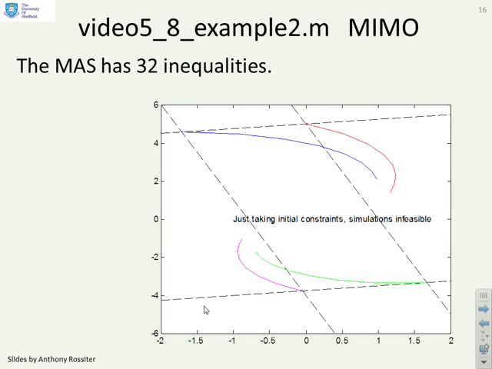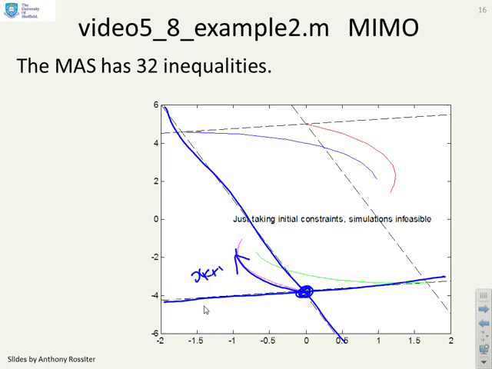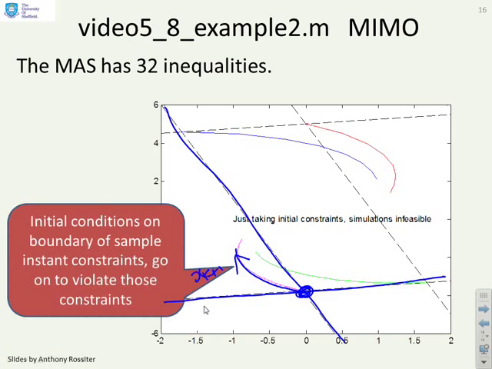What about a two-state example? And here, things are a little different. You can see the constraints marked at each sample with these dotted lines. And what I've done is I've chosen some initial conditions which satisfy the constraints at the first sample. But then when you calculate the state evolution, what you find is xk plus 1 and xk plus 2 and so on do not satisfy the constraints.